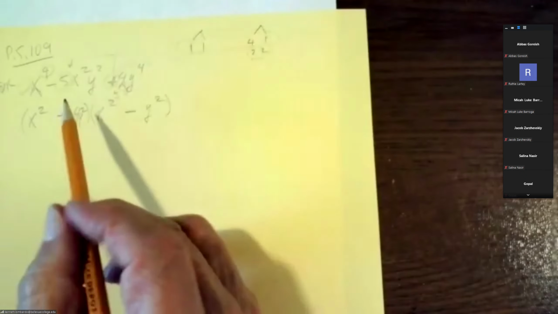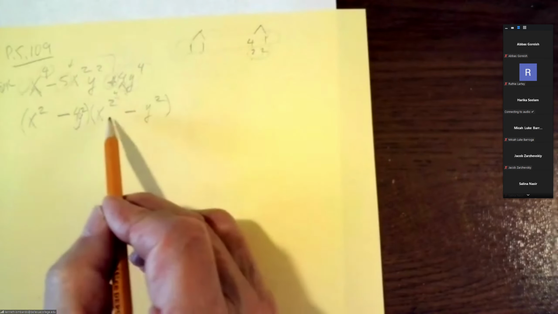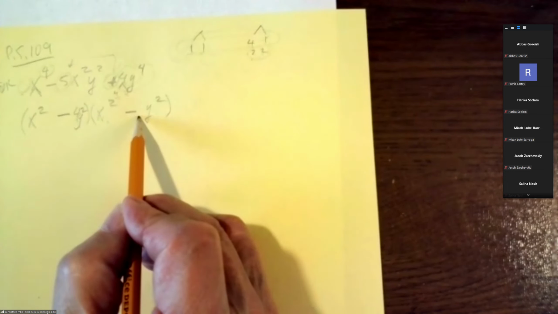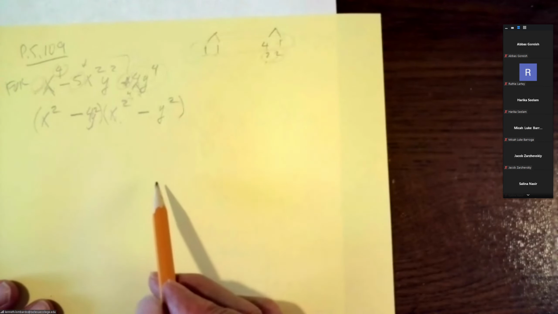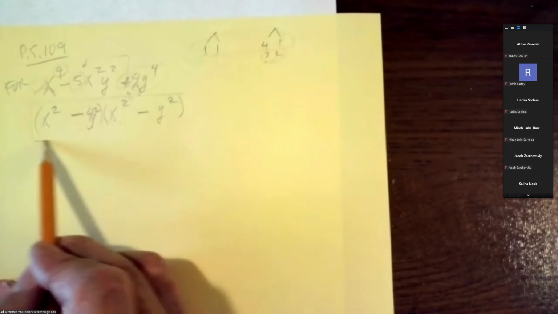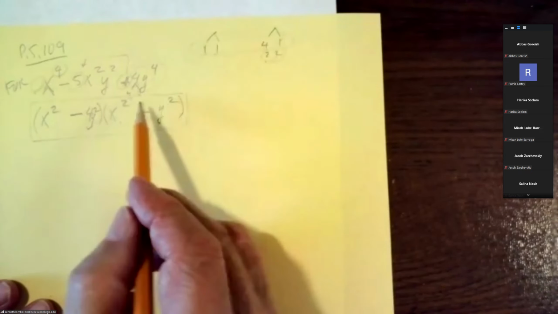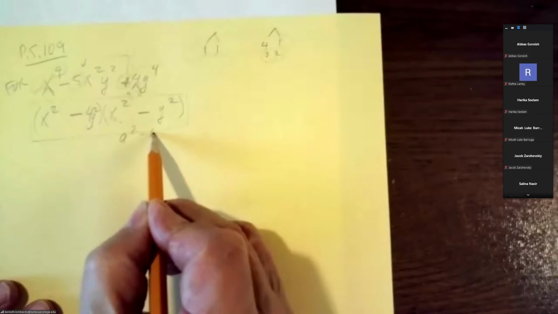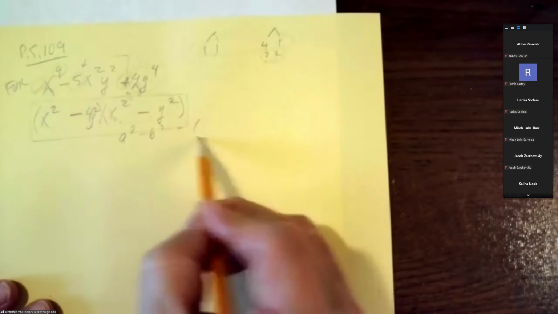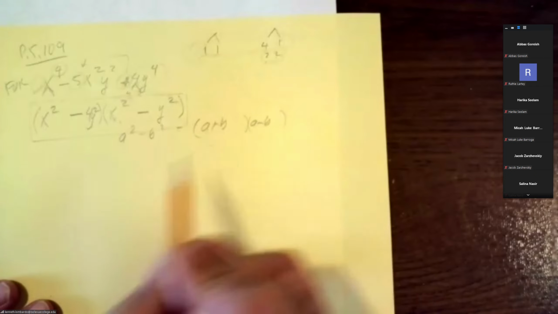So we end up with x squared minus 4y squared, and then x squared minus y squared. And a lot of us are going to want to stop right there. Say, hey, we did our factoring, but we have to factor completely. So we take a look at this and say that looks like a squared minus b squared, doesn't it? Which looks like a plus b and a minus b.